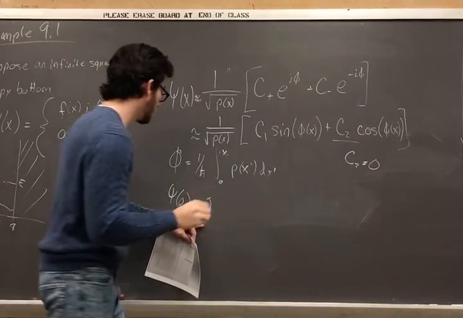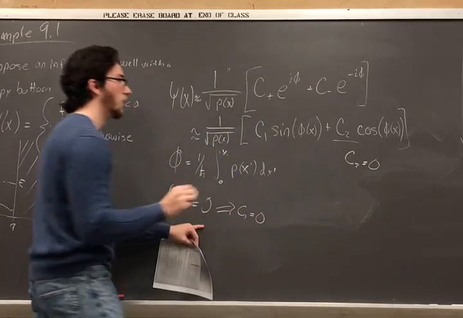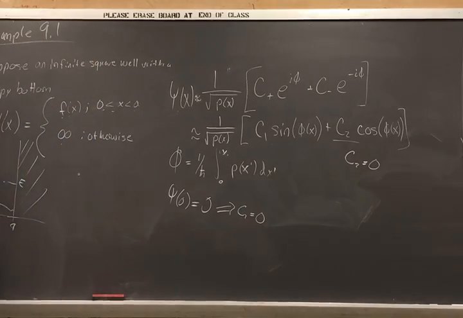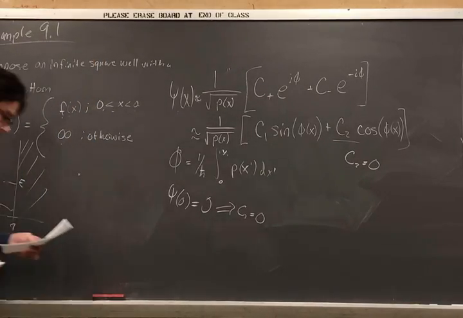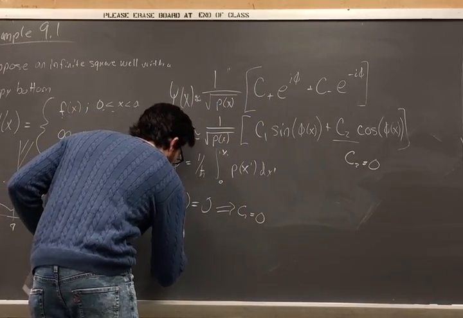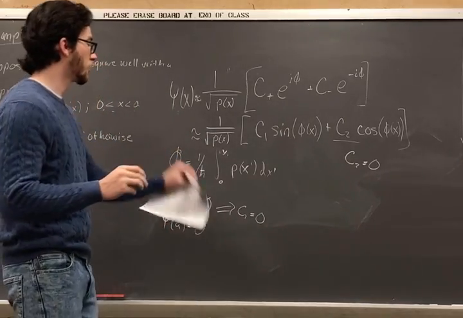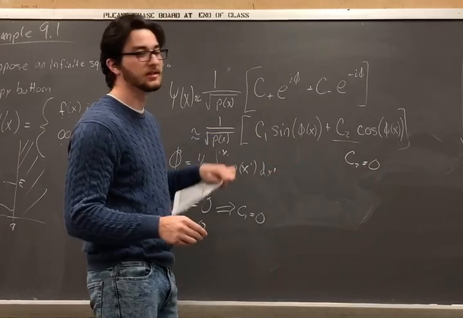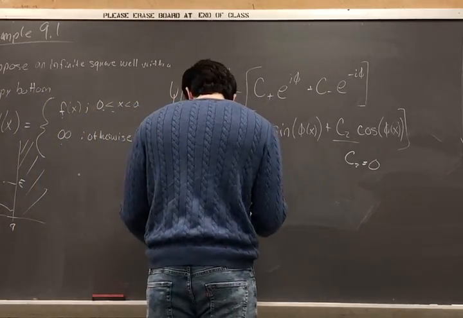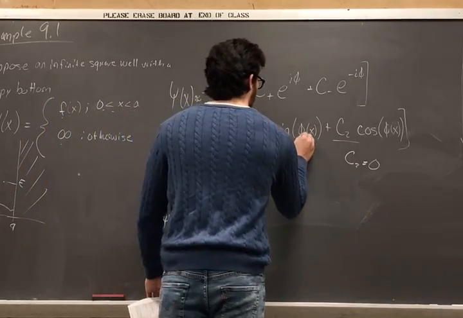If we plug in this boundary condition, that gives us C2 equal to 0. Right? And you can see that from this cosine function here. It's similar to what we've done in the past with an infinite square well with a flat bottom. But now, here's where the interesting part comes in. The astute among you would remember that it's also got to be 0 at a. Now, this throws a wrench in our plan because we can't just make C1 0 as well, because that just gives us a trivial solution. So, in reality, we must have something that gives us 0 here.